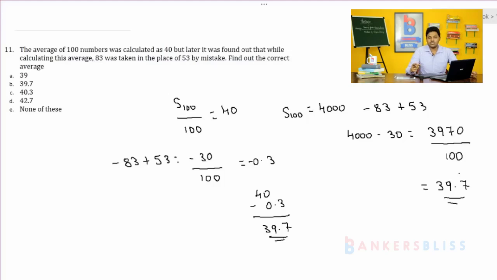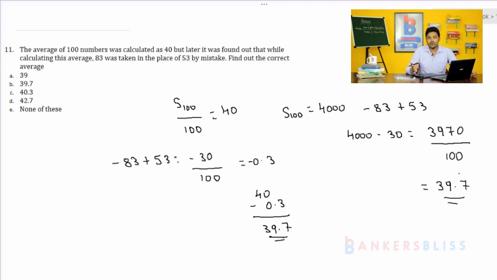So in the previous problems, in that also I have implemented the sharing concept. There it was impacting only on 48 members because 2 members were coming out. So I had calculated on 48. Here the person is there. So 83 is coming back and 53 is going into that place. So altogether we are having 100 members. So on all the 100 members I have to calculate. So minus 30 by 100, which is equal to minus 0.3. So 40 minus 0.3, 39.7.